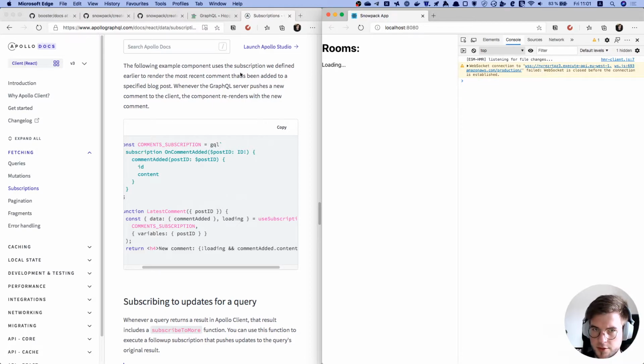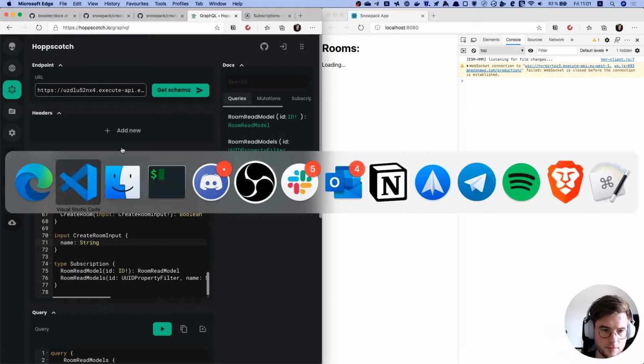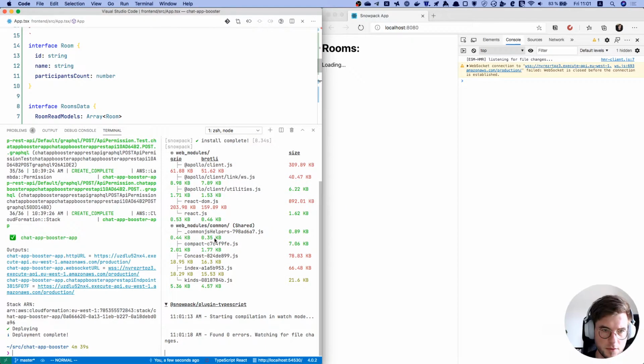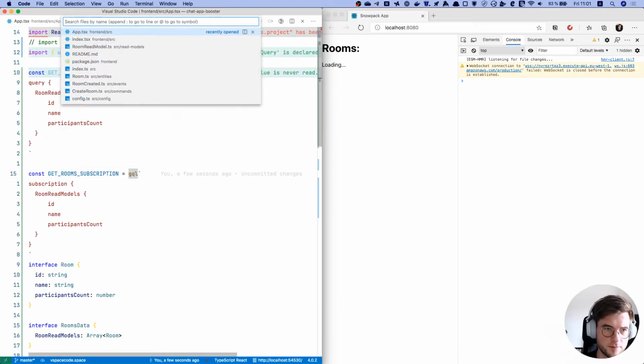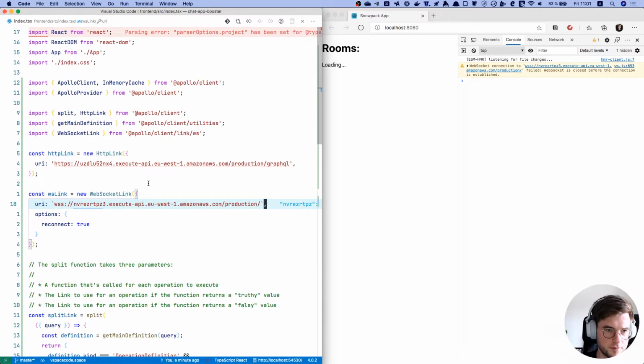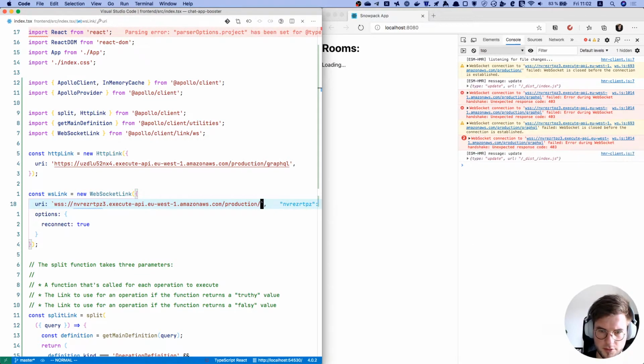Please close before the connection. GraphQL perhaps? Oh, okay, no, it's not GraphQL. I have to write it like this.